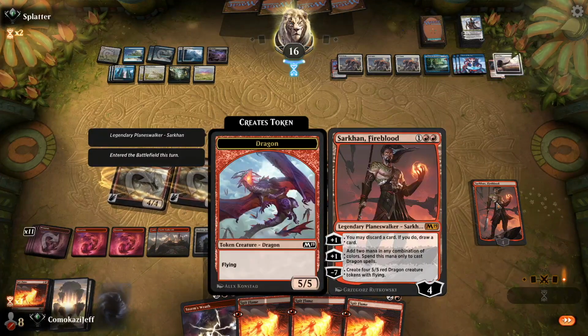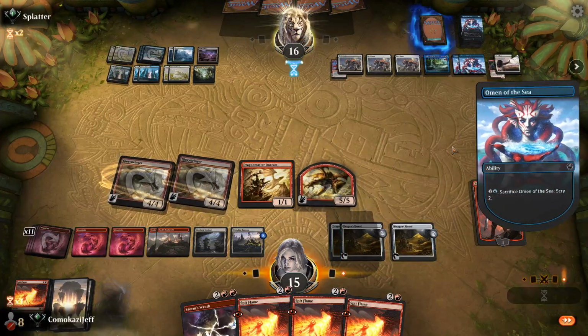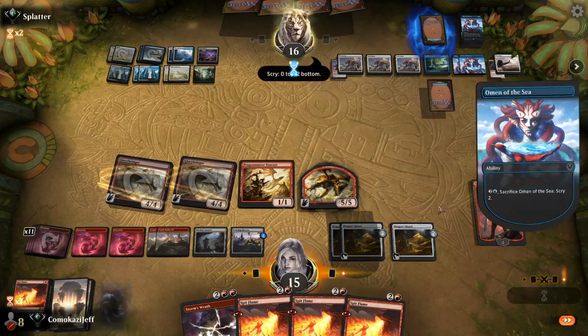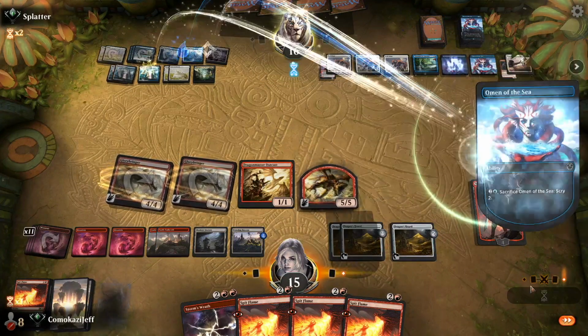So the cool thing too is that the red mana that you create with Sarkhan Fireblood with Leyline Tyrant will actually stay on in your mana as well. It will still only be able to be cast on dragons, but it's red mana and it will work with Leyline Tyrant. And so interesting stuff.